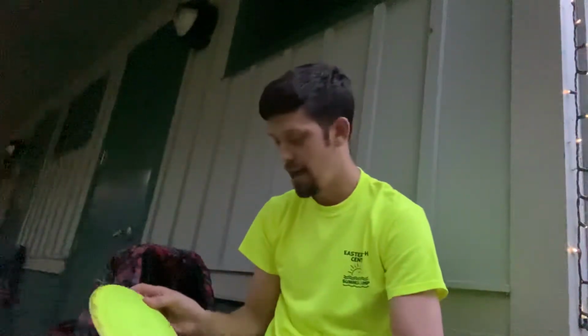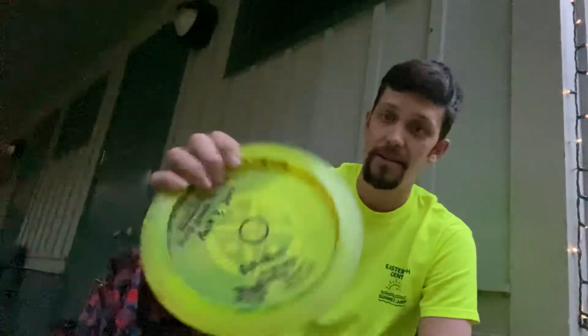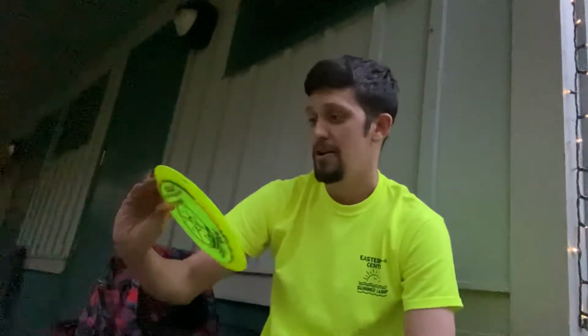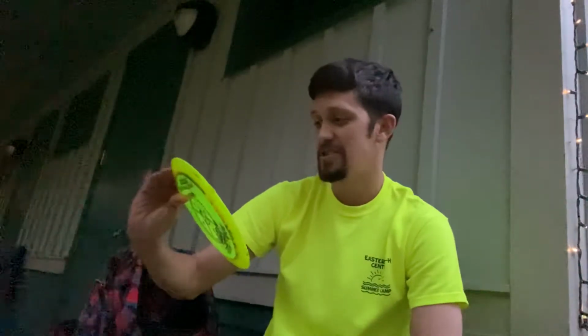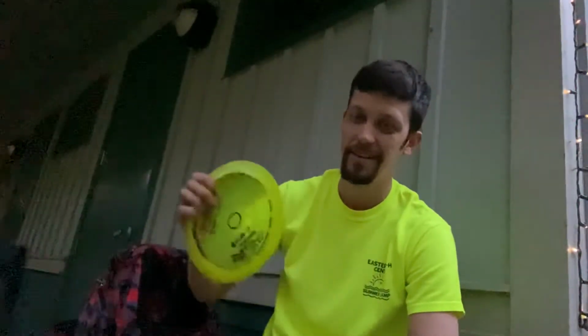Next up is this guy. Probably one of the older discs that I have in my bag. First Run Boss, right there. I got tons of ink from some aces back in the day. Hole 2 at Lorella Park, Virginia, March 7th, 2009. And then a stick ace on hole 3 at the Meadow. Leave a like if you remember that, kind of matching here.